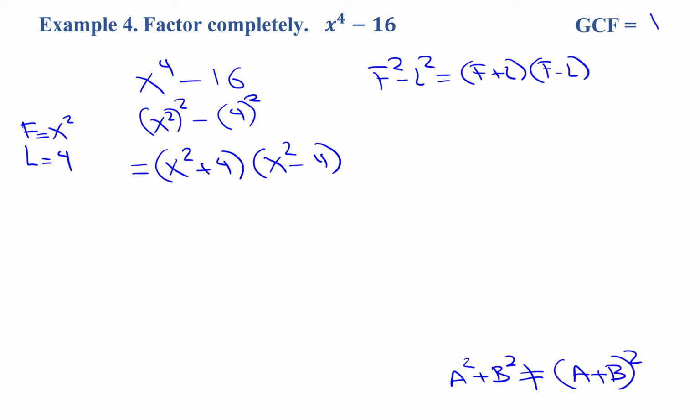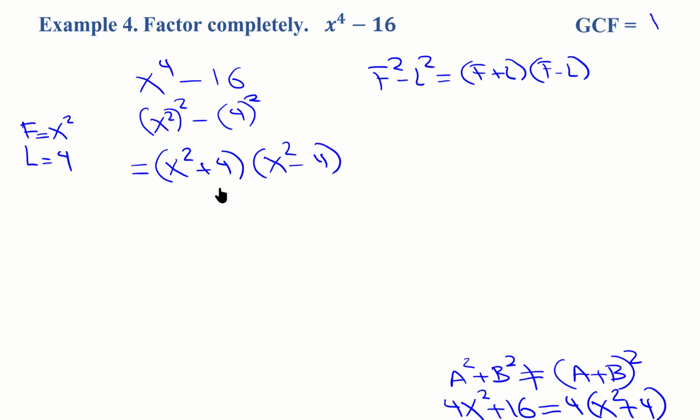So what do we do with the sum of squares? There's not a whole lot we can do. Sometimes, for example, if you have, say, 4x squared plus 16, you can factor out a GCF to get this, and then that's about all you can do. So there is not a technique for factoring sums of squares, at least not in intermediate algebra. Once you get to college algebra, we'll discover some ways of factoring those, but that's going to require sets that are beyond the set of real numbers.